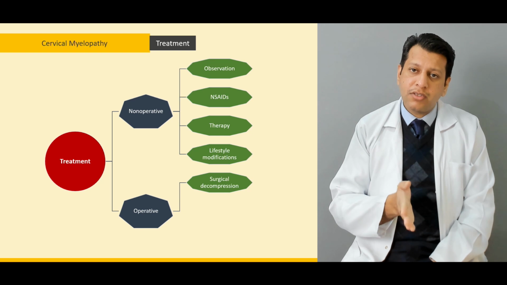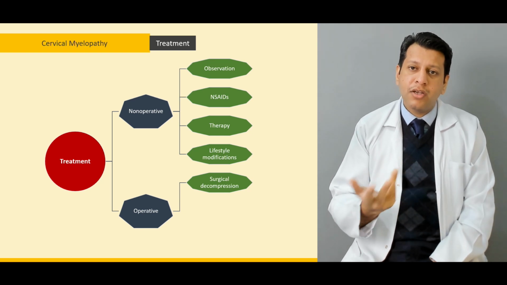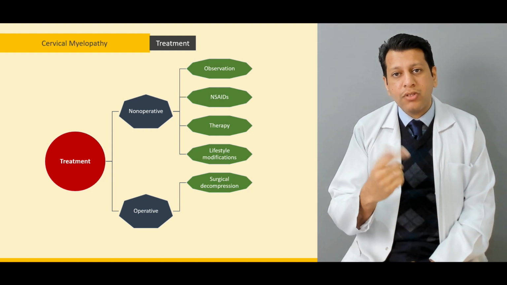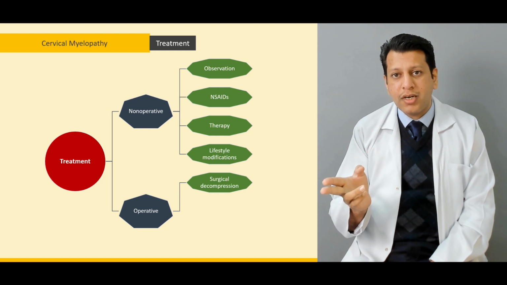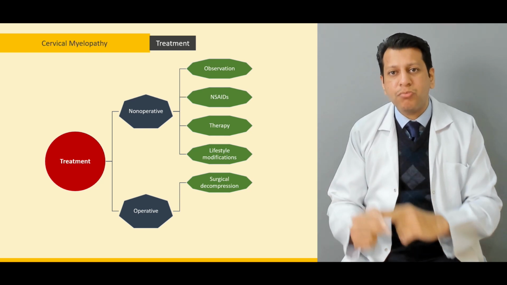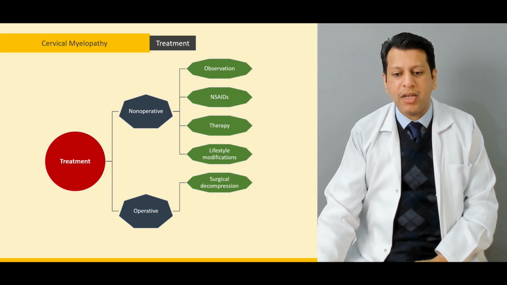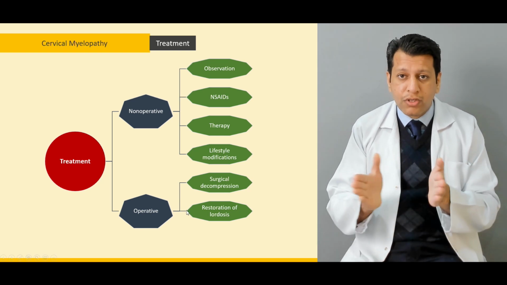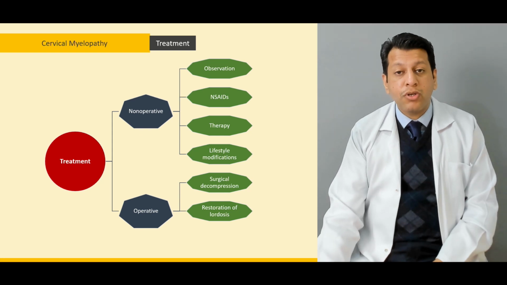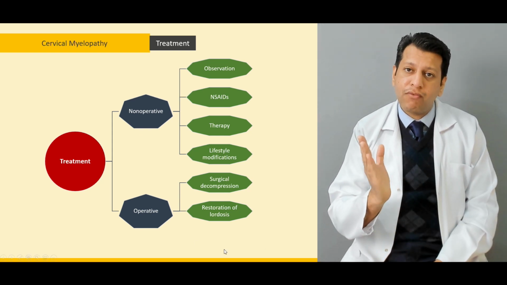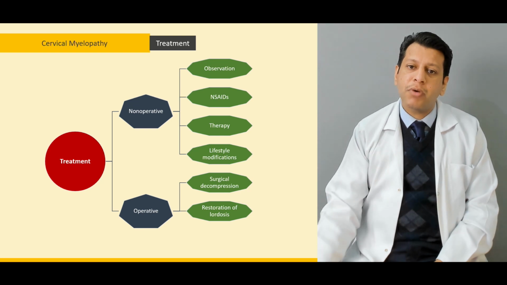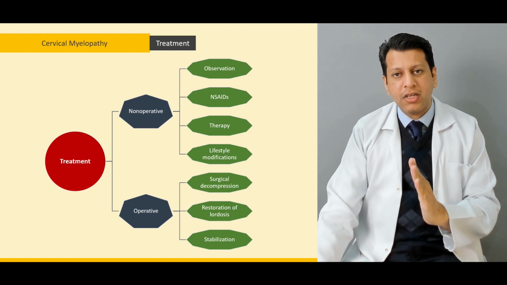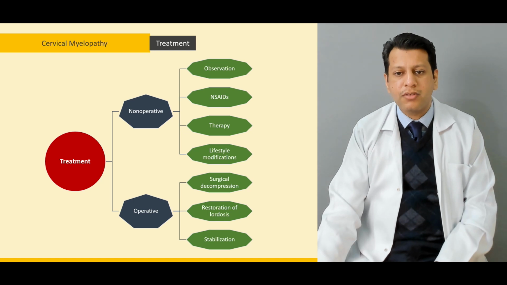If it is a single level disease and kyphosis is less than 10, you can only go for posterior laminectomy or laminoplasty. But if it is 3 or more than 3 levels, and it's more than 10 degrees, then you may have to combine the anterior plus posterior approach, ACDF along with the posterior laminectomy. So that is important because you have to go for surgical decompression to restore the spinal cord volume, as well as the restoration of lordosis, that you have to correct the kyphotic deformity which has actually been occurring in the cervical spine as well, with stabilization, so that the cervical spine does not further go into more kyphosis.